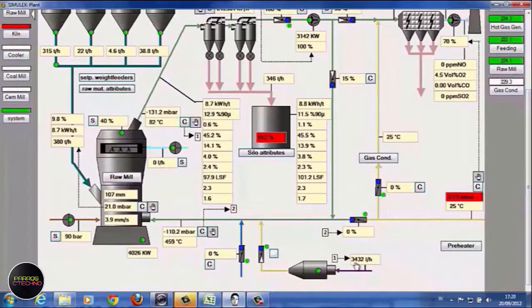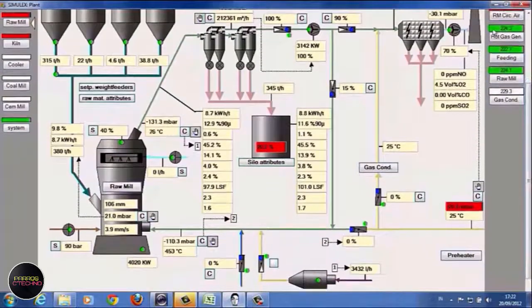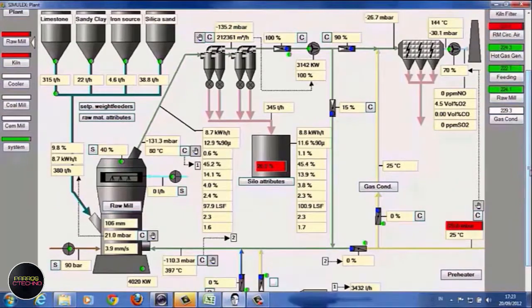So the conclusion was that the feeding was 380, the oil consumption was approximately 3,432 liters per hour, the mill vibration was still normal, and the bed material was also still in normal operating standards, with a hydraulic pressure of 90 bar. The outlet temperature can be maintained and the separator speed is 40%, then the fan IDs are all at 100%. For raw mill operation that uses a vertical roller mill and hot gas from the hot gas generator, I'll suffice it here.